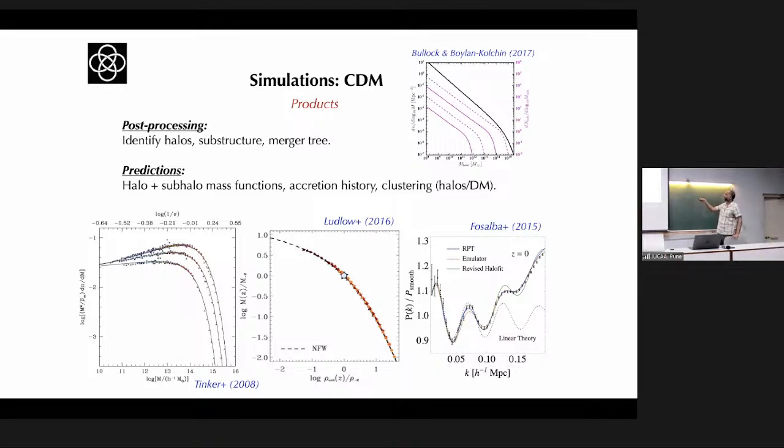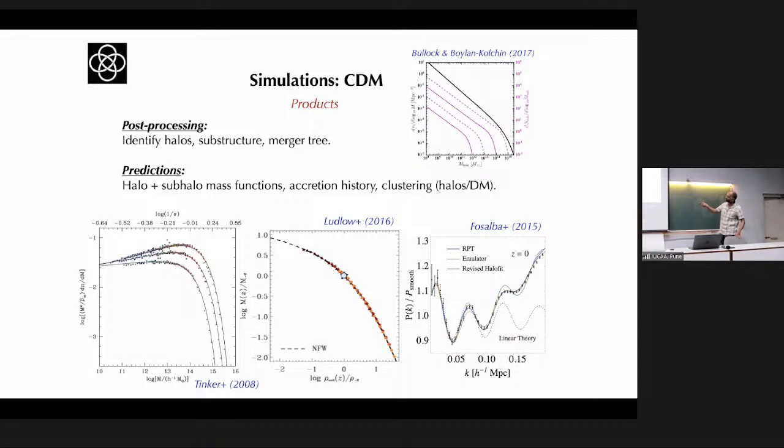So some of the examples are given here. This shows you, for example, the number density of halos as a function of their mass. Okay, so what you can see is that actually this is probably showing you the mass density inside these halos. So it is showing you that there is a characteristic mass at any given redshift. I think these are different redshifts. So this is a low redshift. This is a low redshift. This is a high redshift. This is late times. This is early times.